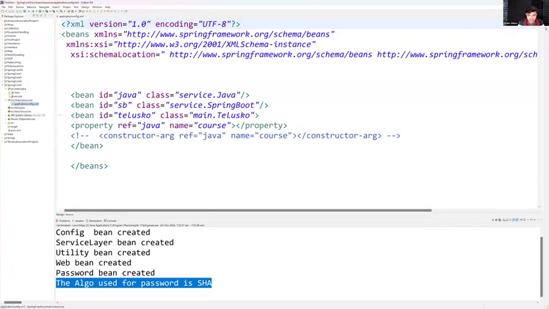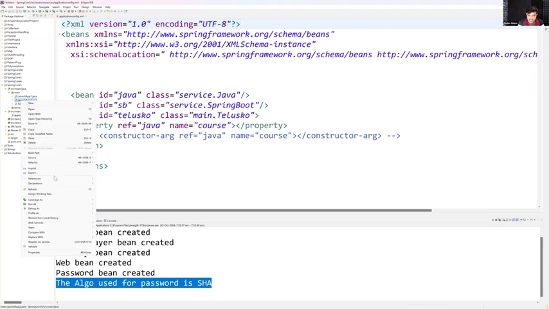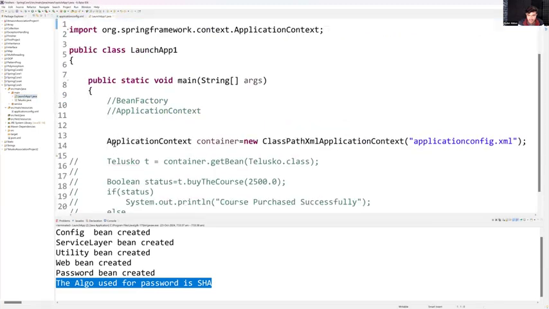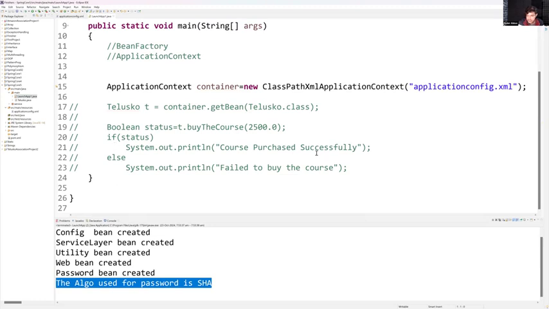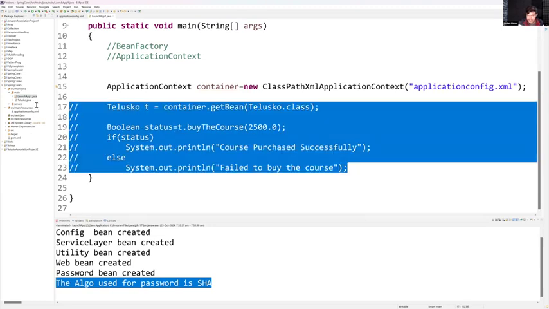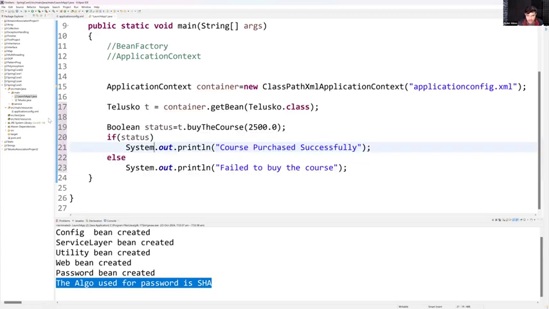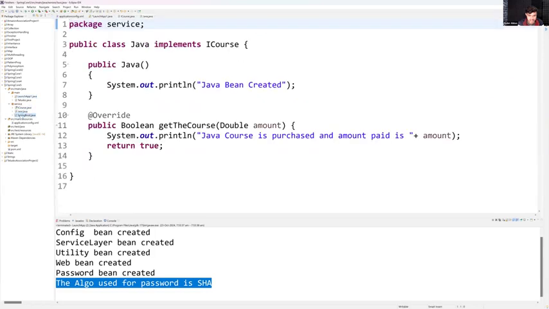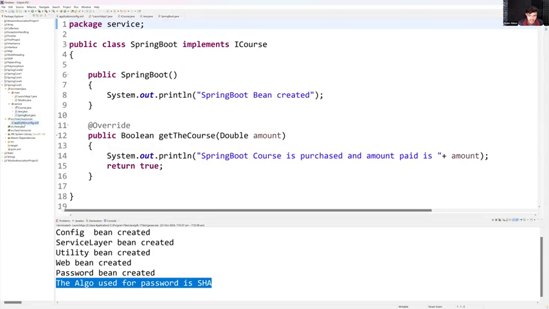I'll open this. Lazy initialization is not needed; I'll prefer the application context. I'm going with this. Let me uncomment this. Eager initialization. All the history and geography, everyone knows about it. Correct, my dear friends?